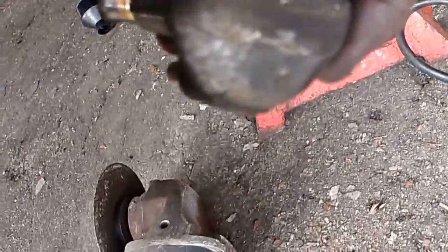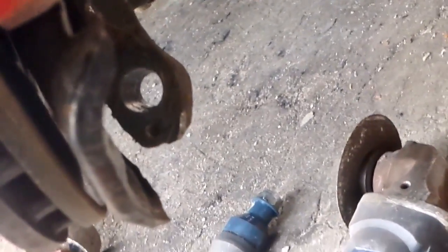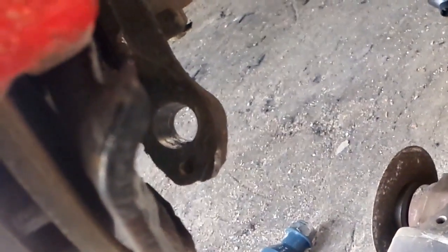And unless you want to take the brake caliper off, take the backing plate off, take everything apart to pull this off, all you really have to do is tap in and bend this little hump in, and then you can pull it out. If not, pull everything else off. Go for it, fill your boots, pull the whole thing off if you want. If not, tap that little bump in. It hurts nothing, it affects nothing. It's just there to keep the ball joint, I guess, from popping out on its own, the lower mounting point.